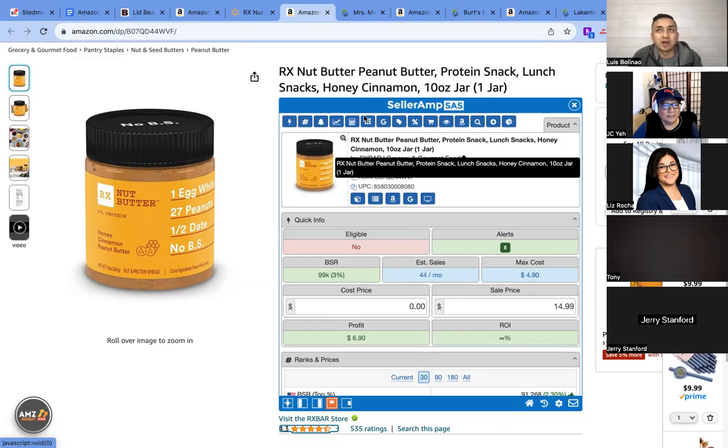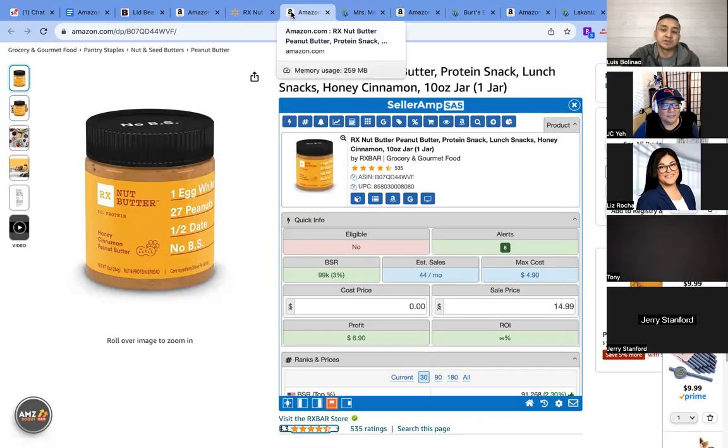So the reason why I'm using a prep center is because it saves me a lot of time. The problem with packing yourself is that it takes a lot of time, right? So if it took you, let's say, 2 hours to pack your inventory, now you need to add the cost of your time to that product or to that prep.